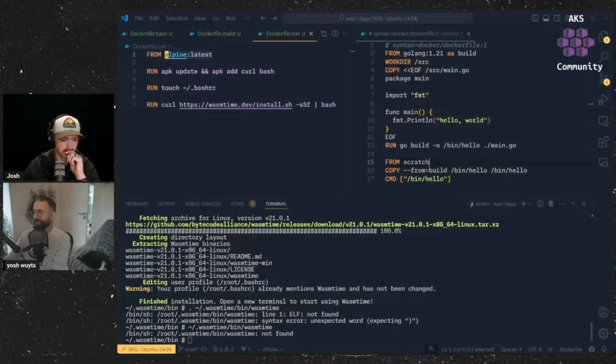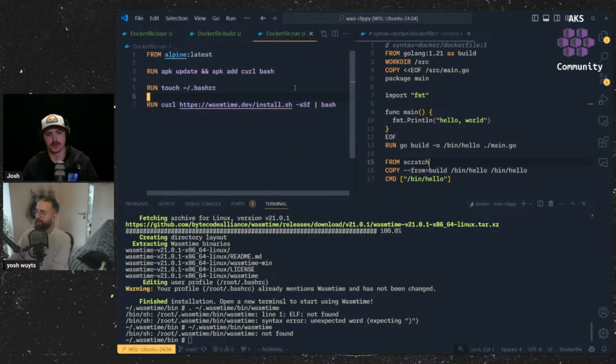Might be. 32 bits is enough for everyone. Alpine Linux. Is Alpine Linux 32-bit? Maybe Alpine doesn't support it. Let's try this version.